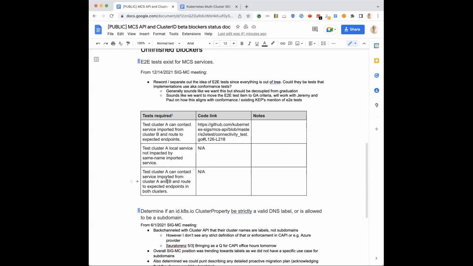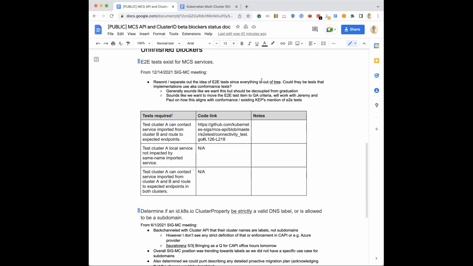But since we're discussing how this could instead be used for conformance, or whether this should really be an E2E test directly against the MCS API reference controller implementation right now, or be more useful for the providers, I think that's the crux of the question. And I'm not exactly sure, if we are trying to go more toward making these conformance definitions, how to proceed. So that's my first open floor question, especially for Paul and Jeremy, perhaps, or anybody else who has such experience.